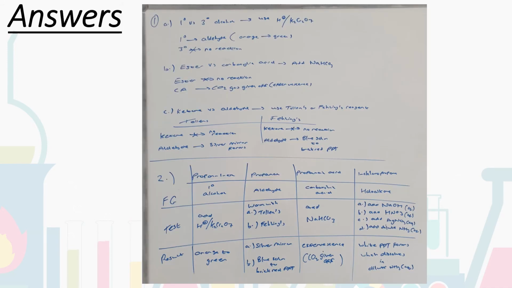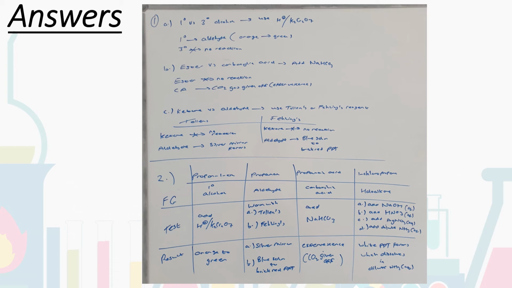So the answers to the questions. The first one was to describe how we could distinguish between the compounds in the following pairs using one simple test tube reaction, to give the reagent and state what you would observe. So the first pair of compounds, R and S. R is a primary alcohol. S is a tertiary alcohol. And remember that primary alcohols can be oxidized with potassium dichromate. Tertiary alcohols can't be. So we would use acidified potassium dichromate, acidified with sulfuric acid.